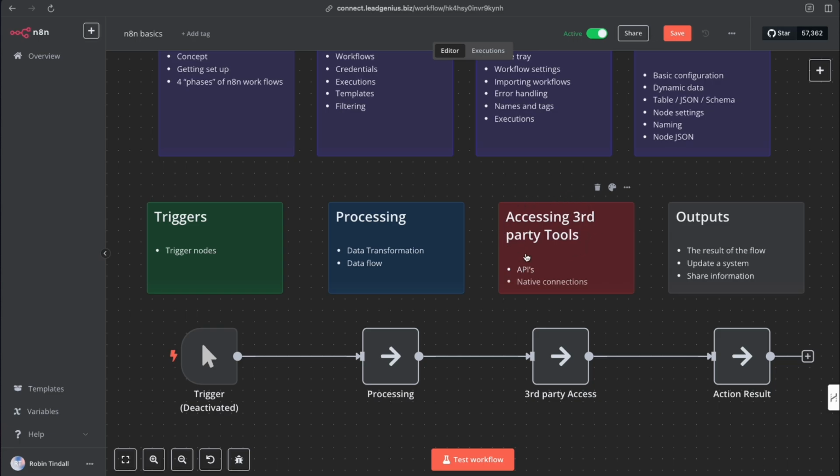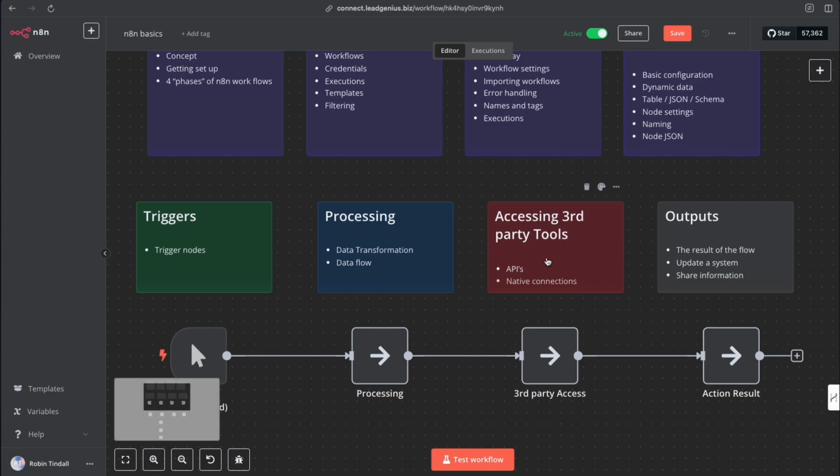These are third-party tools which n8n lets you send requests to and get information back from, or even update a third-party database or third-party tools via APIs or native connections, which comprises nodes, which we'll talk about in a moment. But these two are interchangeable, but they are definitely the engine where the hard work gets done of automating tasks.